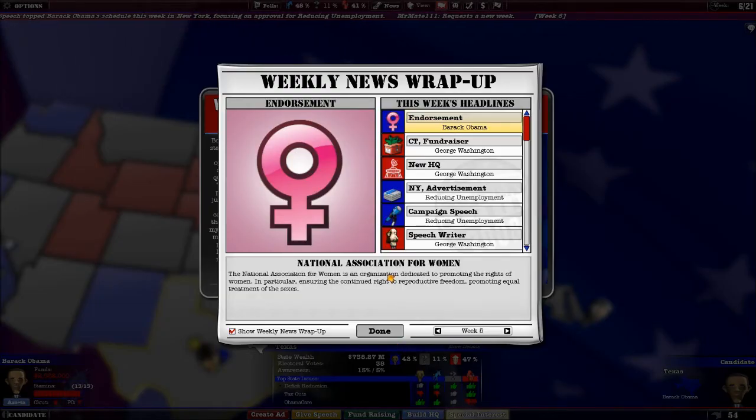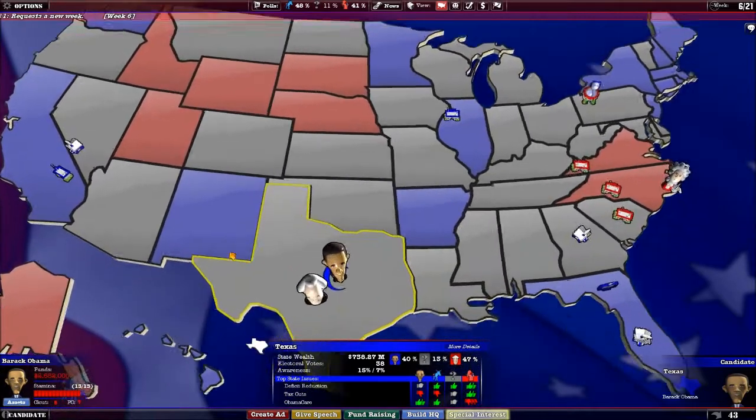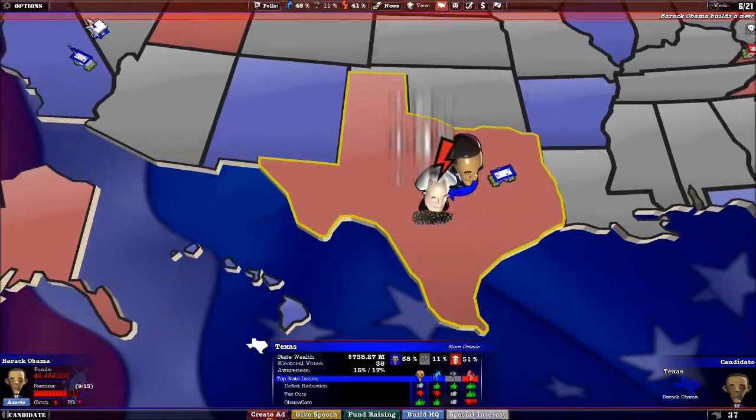So, weekly news wrap up. Get out of my state, mate. No. No. Washington eating Obama's dust after the first weeks? I don't think so. Right. Let's just get a nice campaign headquarters. Oh, Syrian rebels. That's crazy.